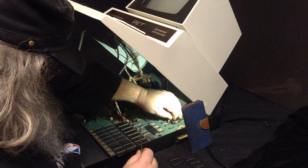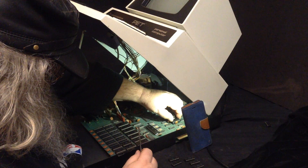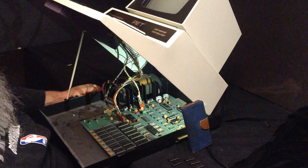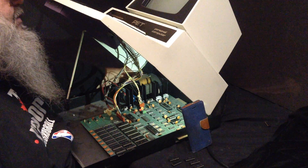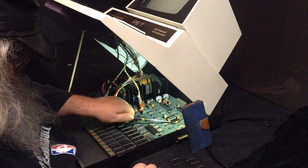This should very quickly tell us if there are issues with a chip. Because if the chip in the screen RAM socket has weird things going on, then weird things will appear on the screen. And if nothing weird happens, it doesn't mean it's definitely okay, but it certainly is an indication of what is what.